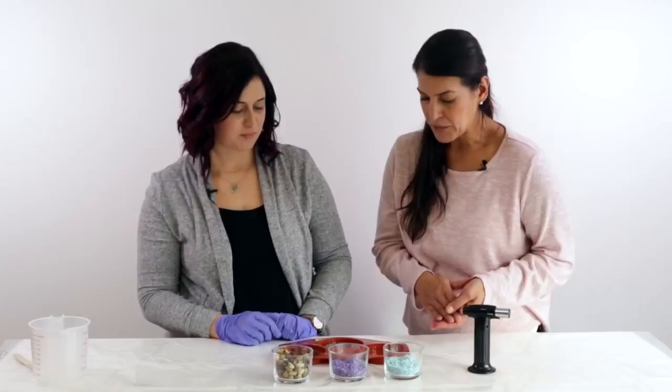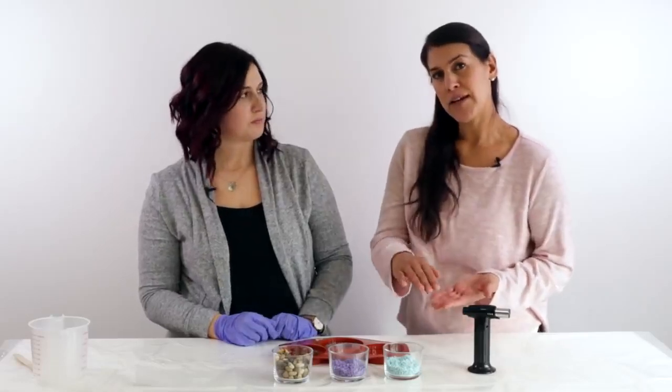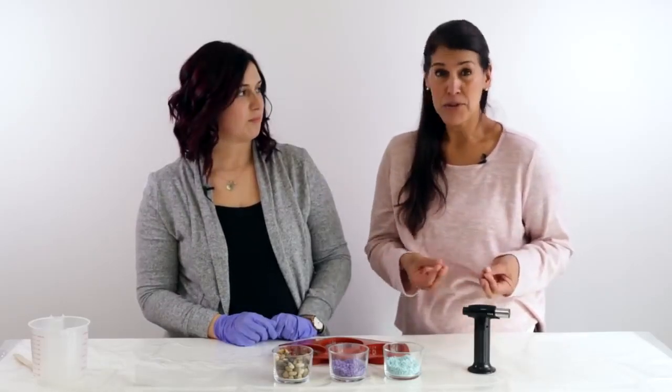Awesome. So now for the third one, we just want to show you a little bit of a different technique when you're embedding. As I just said, some items are really heavy and they can sink down to the bottom or the top. So what you can do if you want to get a really thick coat is you can pour in layers. You pour your first layer and then you let it sit for 3 to 5 hours.